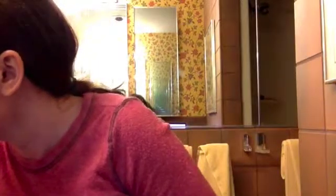I just ran out of my MAC Prep and Prime, so I just used this for the past couple days, and I need to go get a new one because I absolutely love that stuff. And then what I like to do after I set down my powder, because I went over with the Laura Mercier Translucent Setting Powder, the same thing I used on my eyes, is spray a little bit of the Urban Decay Chill Makeup Setting Spray so that it doesn't look as dry as when I first put on the foundation and the powder.